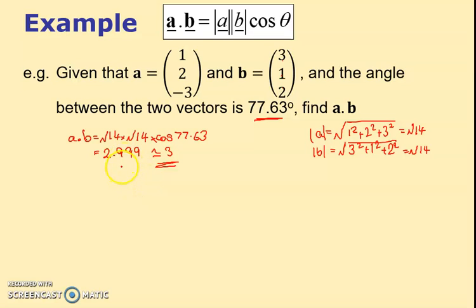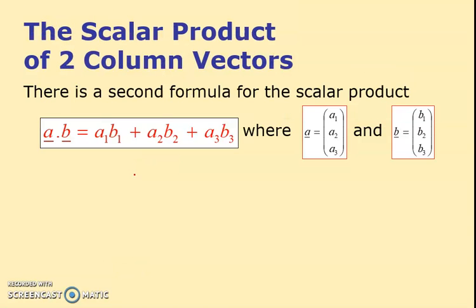So that's what you do. You find the square root of one, you find the square root of the other, and you times by the cos of the angle in between. Now, bear that in mind because we are going to use that quite a lot in what we do. 3, there you go. The second formula that we have, though, is a very much more useful formula.